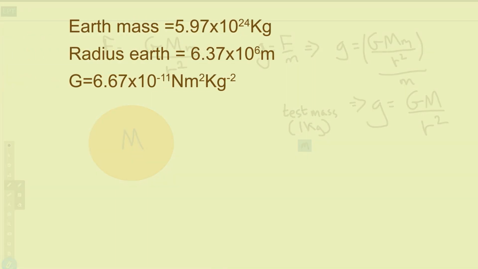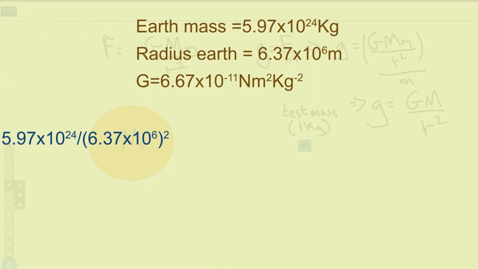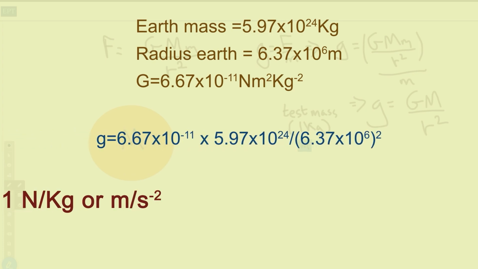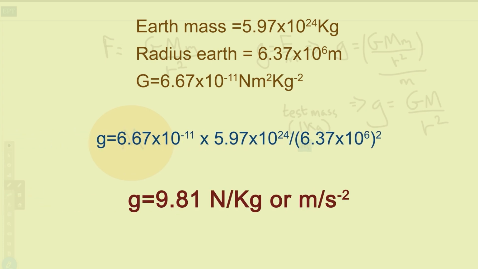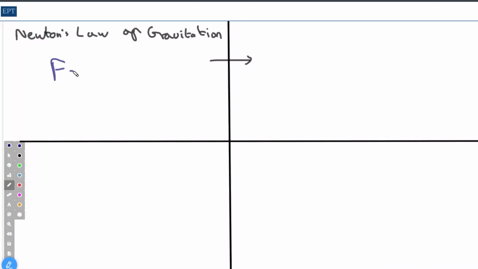Because you should do. Over the years, it seems to me that one of the problems with this topic is there are several formulas that look the same, lots of G's and M's and R's flying around. So it can be useful to form a grid and look at the pattern between them. So we'll start with Newton's law of gravitation, or GMm over r squared, which is the force between the two objects, obviously measured in newtons.